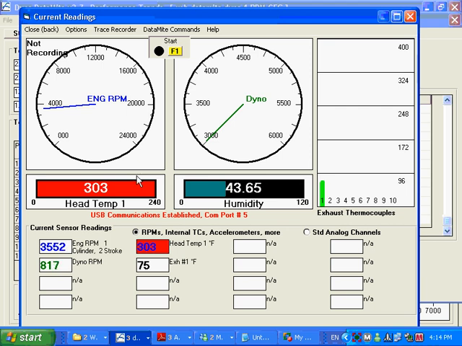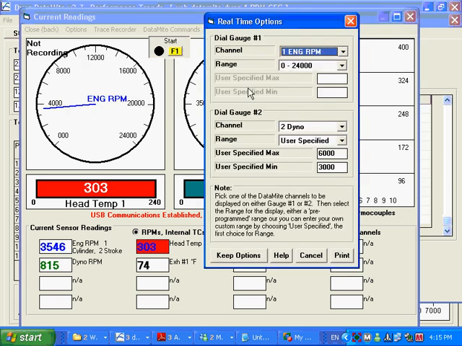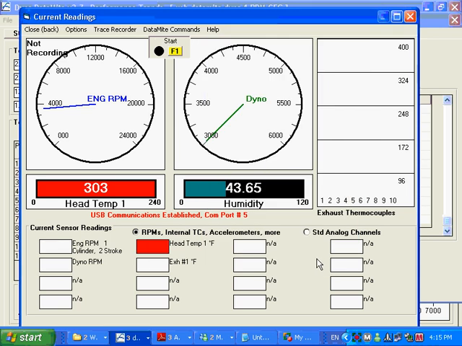Now, when you are troubleshooting, and this is what I'll always do on the phone with people, these numbers down here are the numbers you can trust. You can trust the numbers up here too, but I can't always trust that they've been set up right. So don't assume that if this says engine RPM up here and you're not seeing anything and it seems wrong, that it's wrong. Look down here at the engine RPM and see what that's reading. If this is reading correct and this is wrong, you may have a gauge setting here that isn't correct.